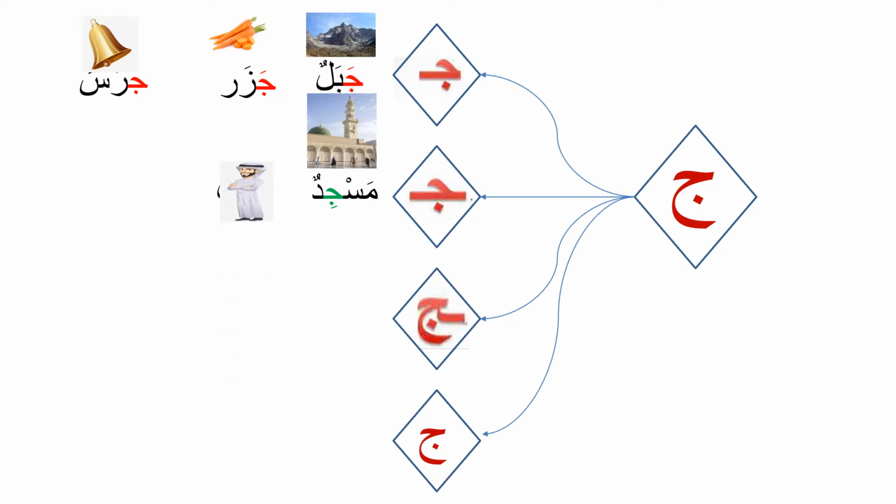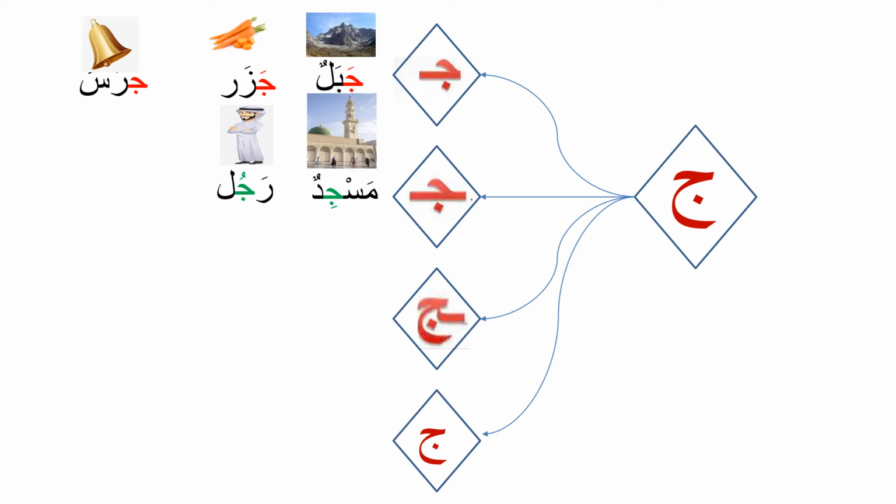Rajul, rajul, a man. Above Jeem here we have Dhamma. So rajul, okay? A man. Notice here also I'm trying to give you words with 3 or 4 letters max. It will be easier for you to catch these words, and if you'd like to memorize them and use them later, it will be easier for you to memorize these words.